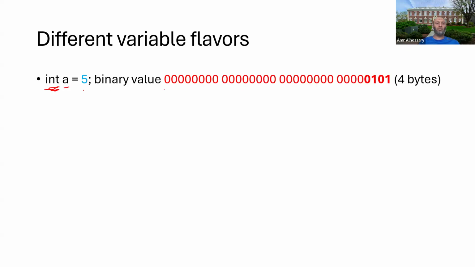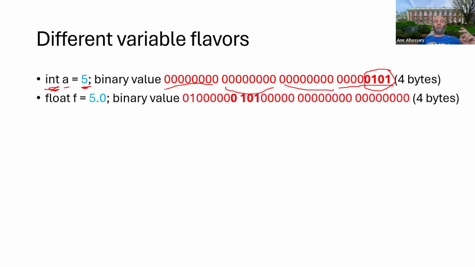Binary, if the value is 5 int, this is how it looks in memory. First byte zeros, second byte zeros, third byte zeros, fourth byte contains the value 0000 0101. This 0101 stands for the value 5 in the binary system. I'm not going to talk about the binary system today, or maybe never. This is not a binary lecture, this is a Java course.